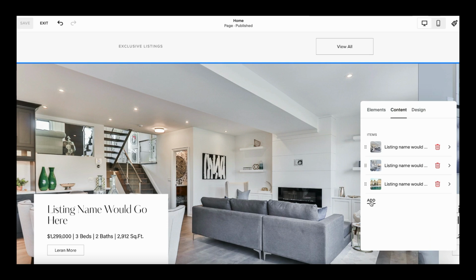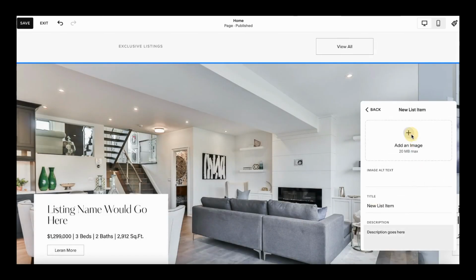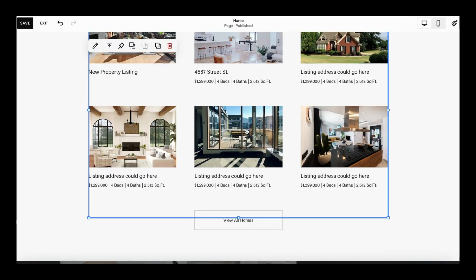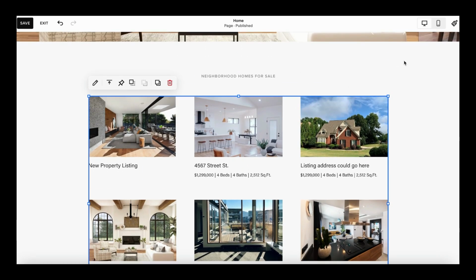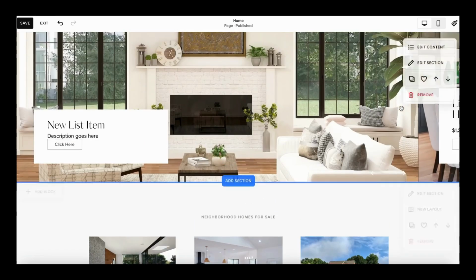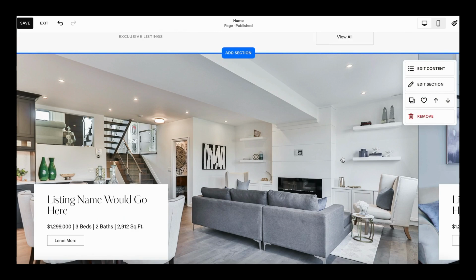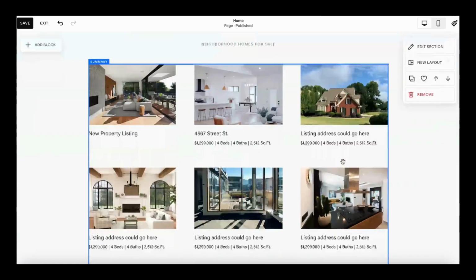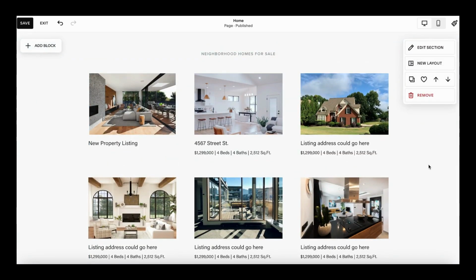You can add more properties, so for example, add another one, add another image, and so on and so forth. Here's another opportunity for them to learn more about your properties. This is why I selected this layout, that it's easier for them to see all of your properties, while this provides a good view of the image and the visuals of the property, as we're featuring a very large image. This one gives like overall view of what properties you have to offer.